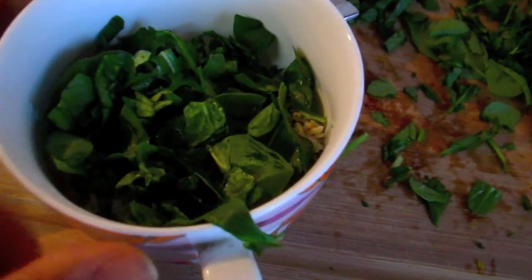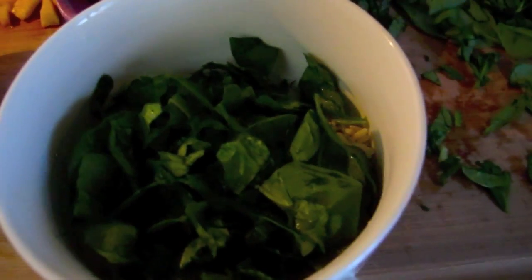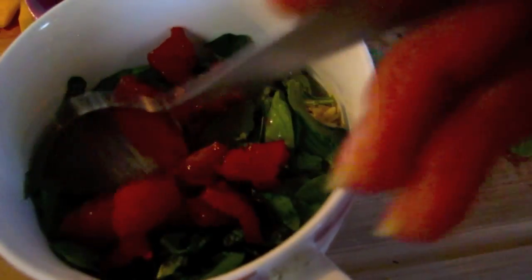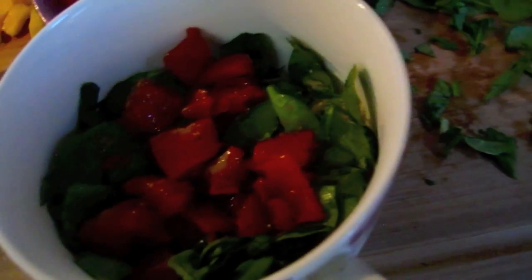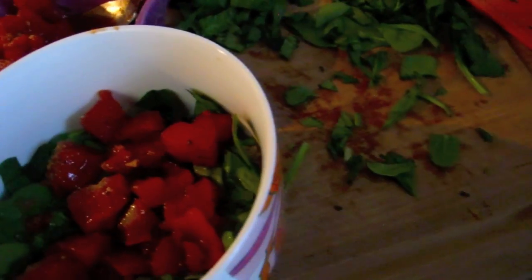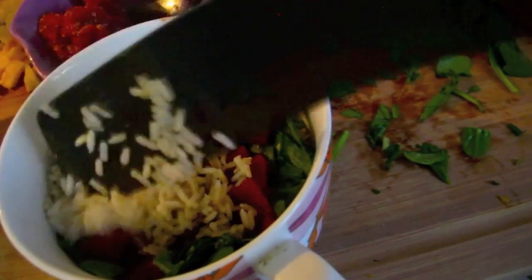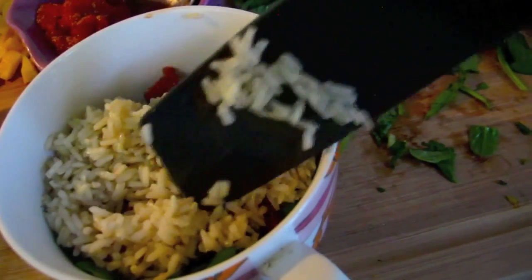Now after it's marinated and your rice is ready, we're just going to build this veggie bowl. I put at the bottom some rice, and then after that I put in some spinach chopped along with some fresh parsley. After that, we're going to keep on adding veggies such as the diced tomatoes — they're really nice and marinated. It's just a great way to layer them and have a really cool experience while eating it. Just keep on layering up some more rice, and then you're going to top it off with your mango and your fresh red bell pepper, and also a little bit more parsley.